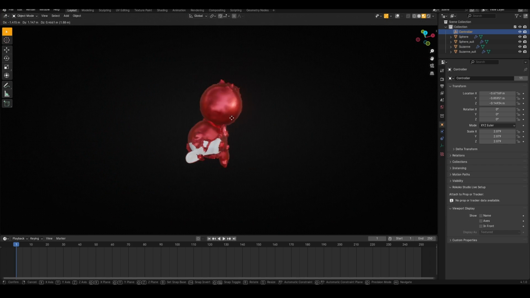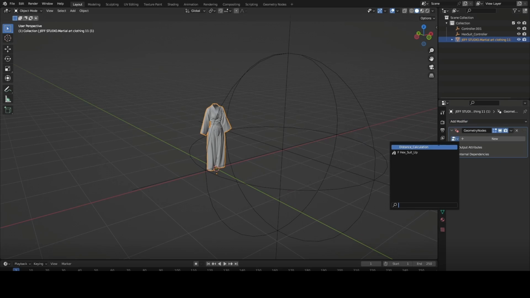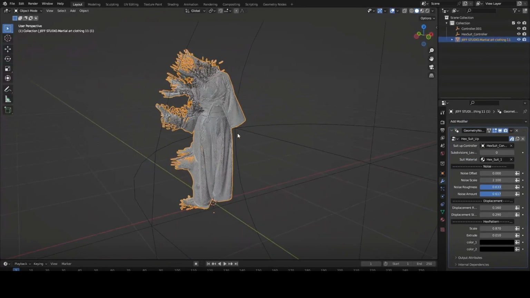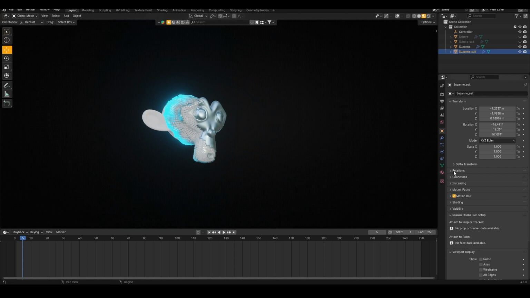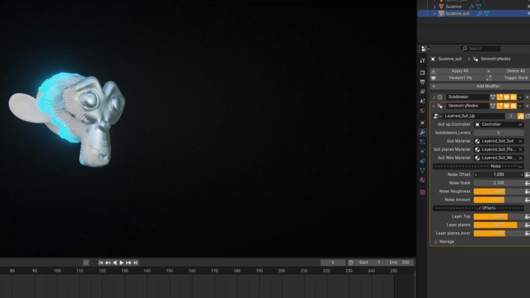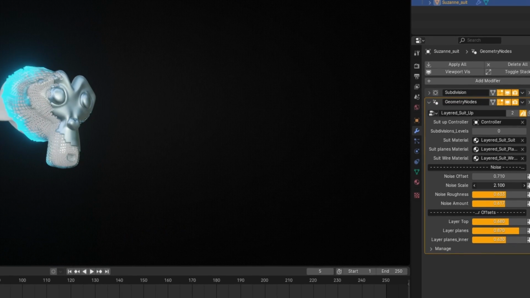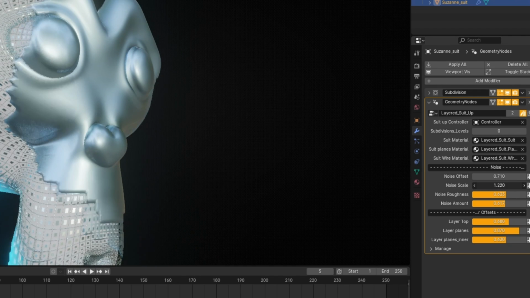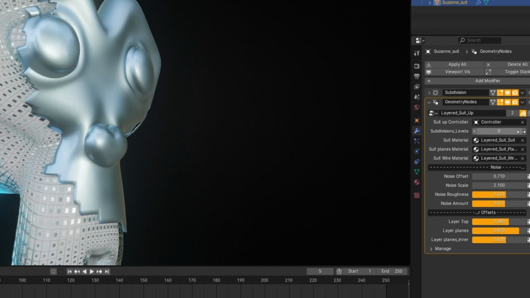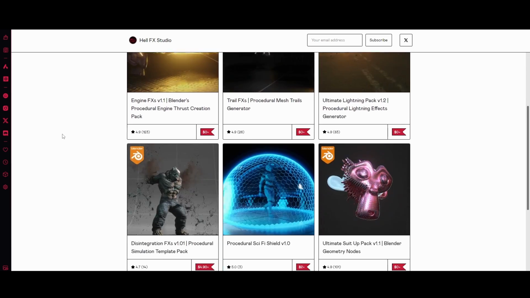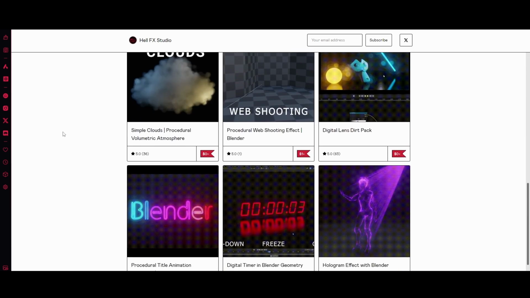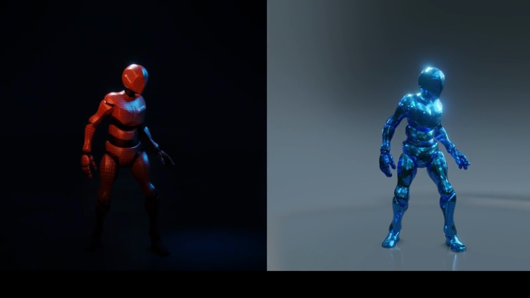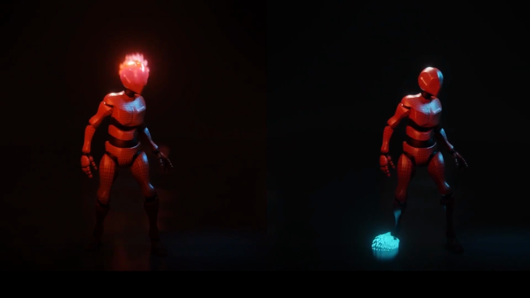And just like every add-on from the list, it's fully customizable, or you can create your own unique suit designs, modify existing transitions, and tweak every aspect of the effect to your liking. Ultimate Suit Up also provides various settings to fine-tune your experience. You can adjust the controller behavior, noise patterns, and even assign different materials to different parts of the suit. HellFX Studio has a lot of free cool stuff which you should definitely check out. Overall, it's such a cool add-on which you should definitely have if you're working on something suit or sci-fi related.